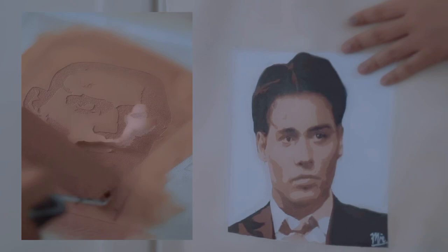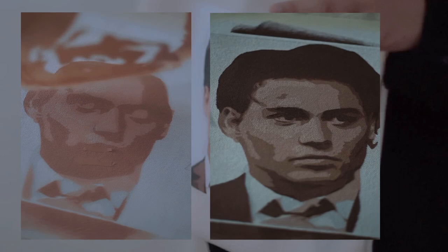Okay, continuing, we got this wardrobe, and over here is the tote bag with the Johnny Depp painting that I made a while ago. If you guys haven't watched the video, I posted it on my TikTok and also my Instagram. So this is the tote bag. It has the same painting like the one on my table just now. I use it every single day.